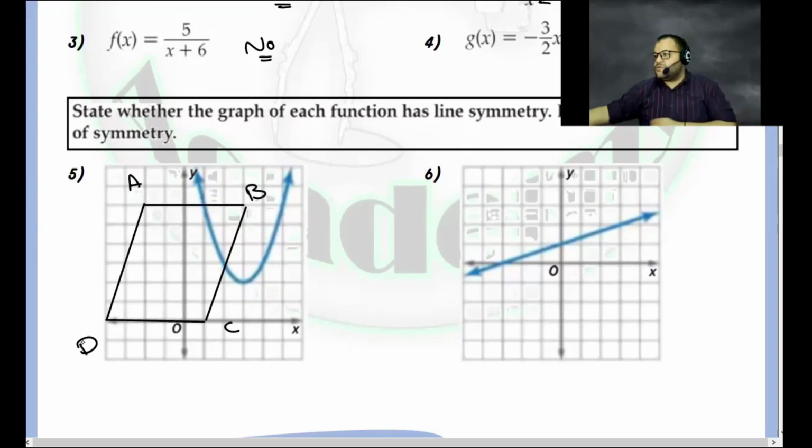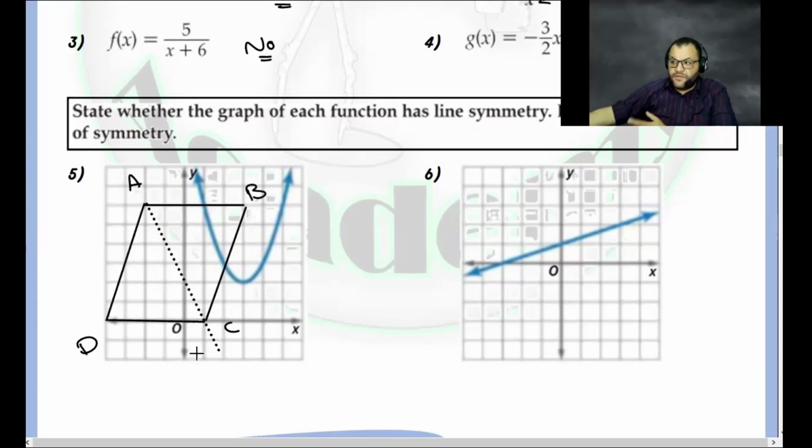How many axes of symmetry for this parallelogram? 0. Why? There aren't any. Because they can't be divided into halves, and they don't have the same size. They don't have the same shape on both sides. If I divide it this way, would it be a line of symmetry or not?